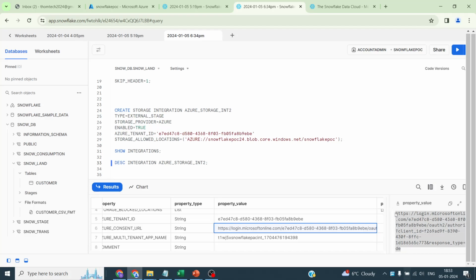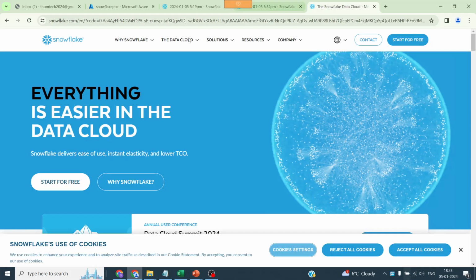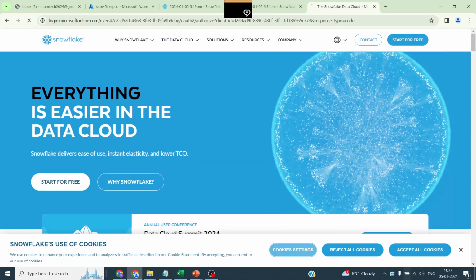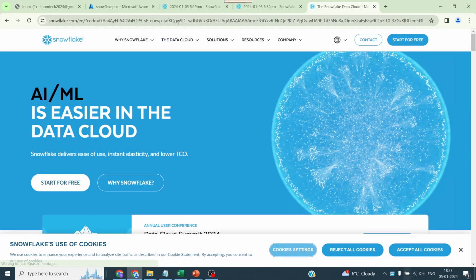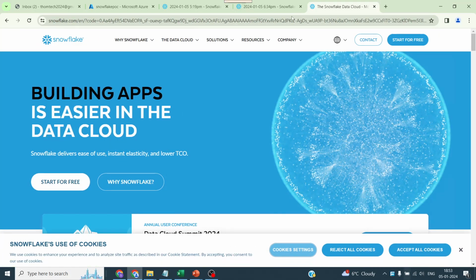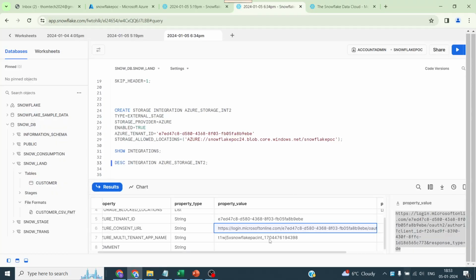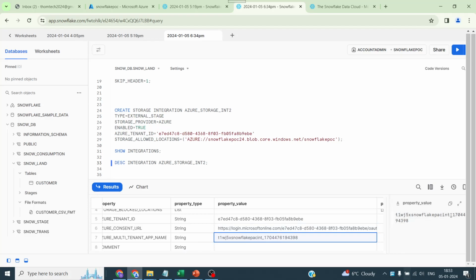We will open this and it will ask for authorization to accept or decline. So we will simply accept it. Then let me go back, select the multi-tenant app name, and copy this name.